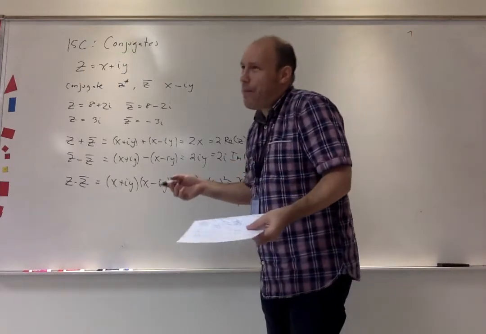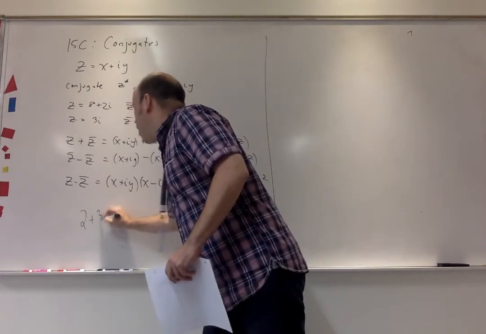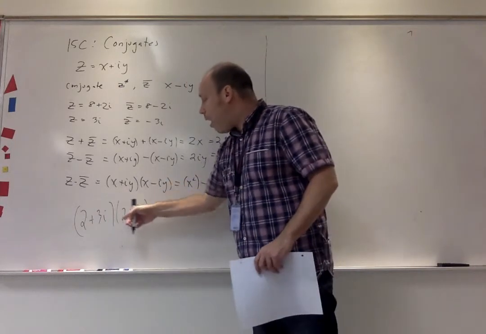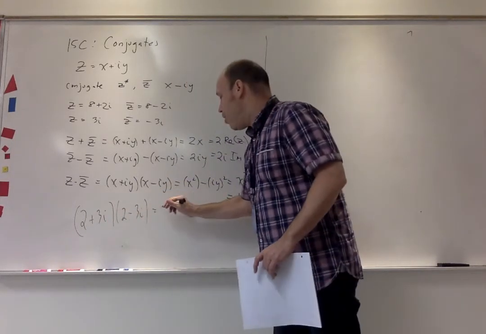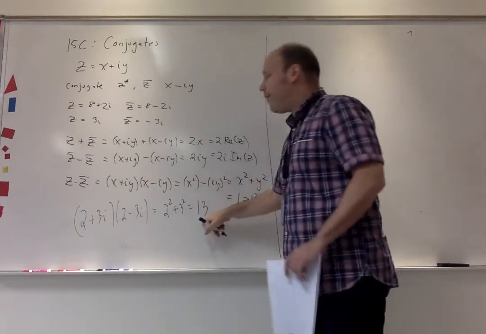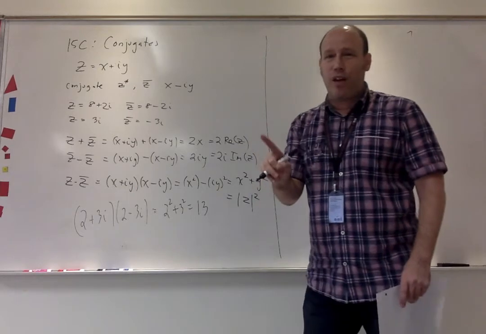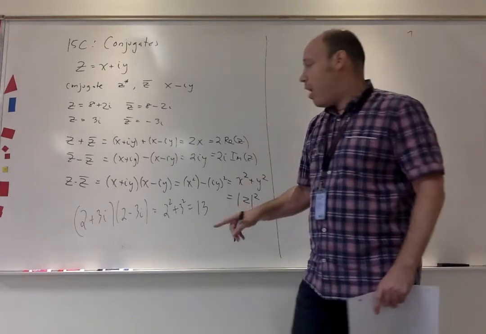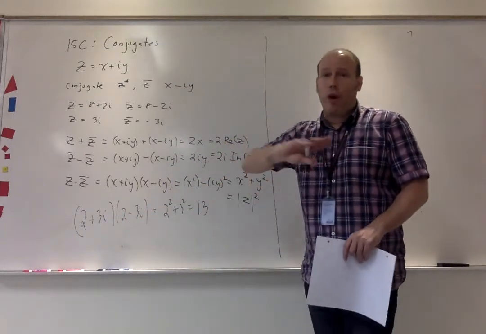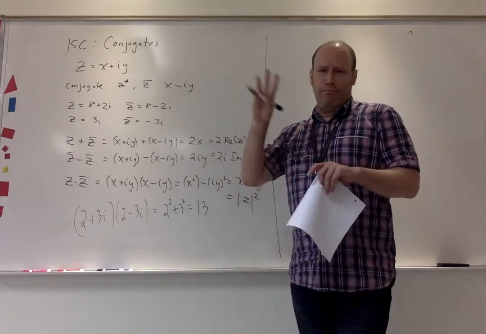Just a little thing I bring up: let's say 2 plus 3i times 2 minus 3i. Visually, I'm multiplying two complex numbers together. 2 squared plus 3 squared is 13. You might say 13 is a prime number, but that only applies to the natural numbers. 13 is not the product of two complex numbers. That whole theory about prime numbers only applies to natural numbers; outside of that, it doesn't hold.